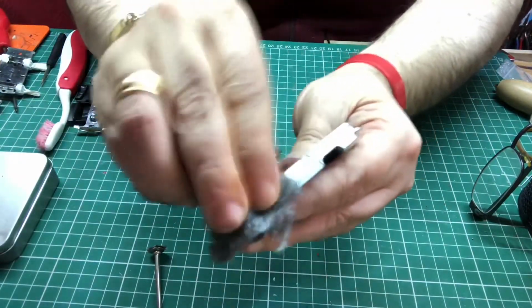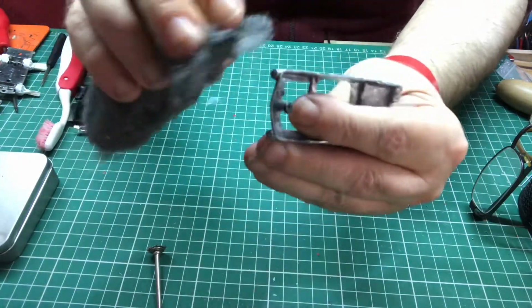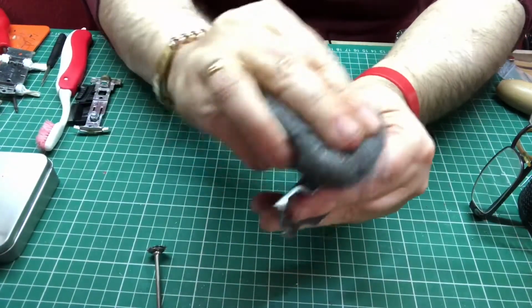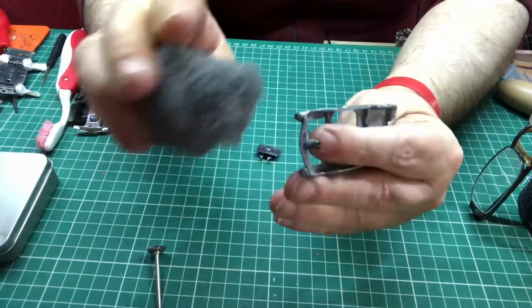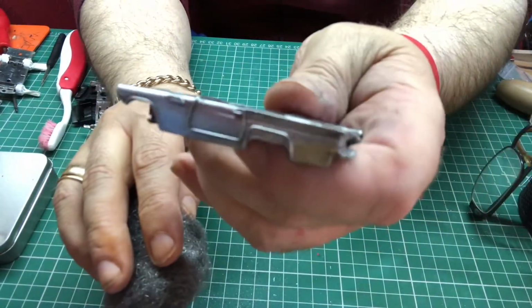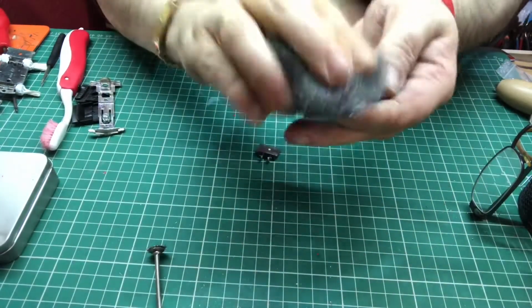And so if you haven't got a Dremel or a rotary tool, this stuff actually does an ideal job on its own. You don't really need a Dremel. So yeah, you can do it the old-fashioned way with a bit of elbow grease. And it does just a nice job, see? If anything, I'd say it actually does a better job, to be fair. It's just a lot longer.